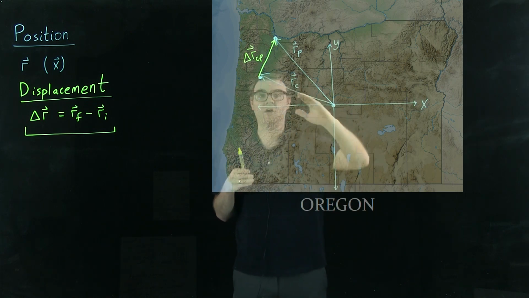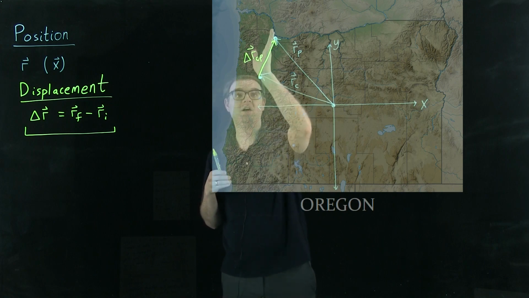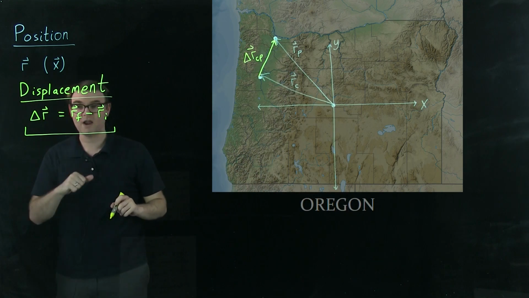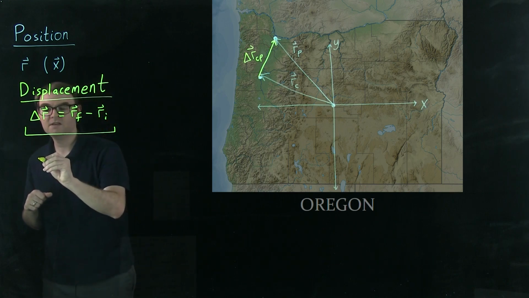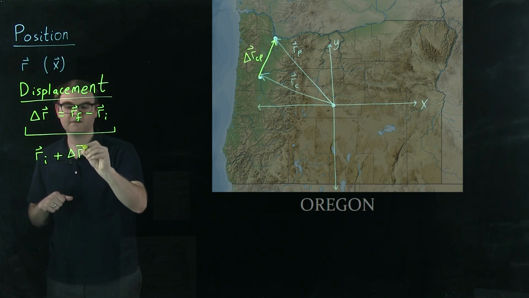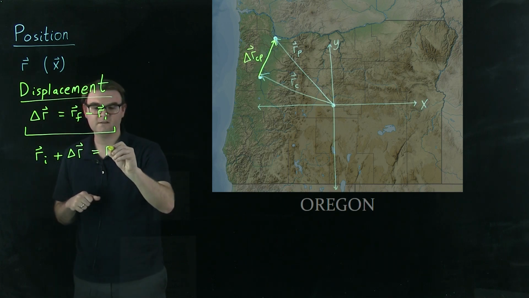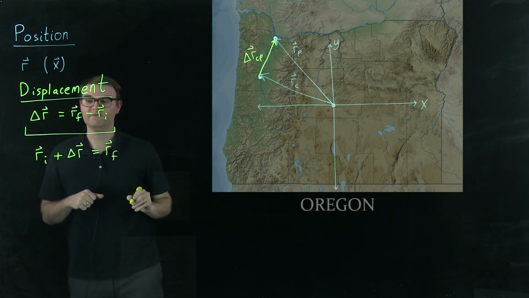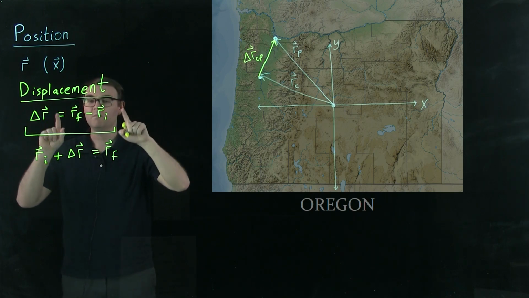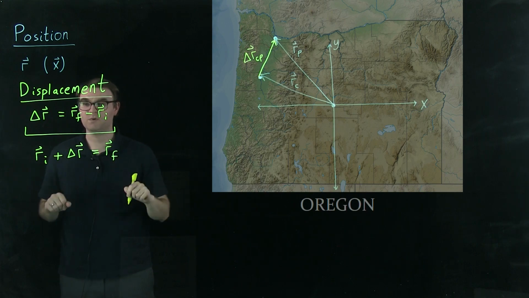So here you see RC plus delta R gives you RP. And that's an alternate way that you can think about writing an expression like this one down, right? That if I took the initial vector and added the displacement vector, I ought to get the final position vector, right? And here all I've done is rearrange this expression by adding RI to both sides.